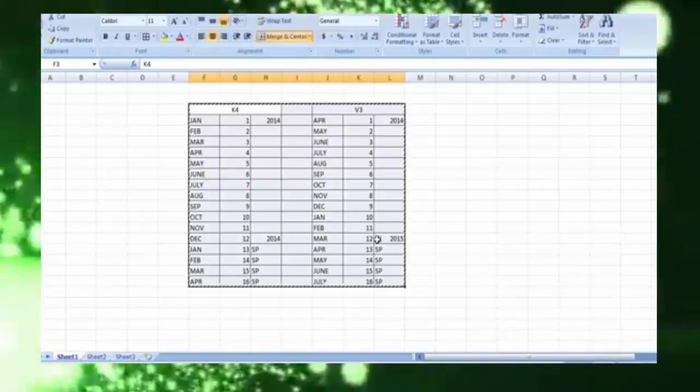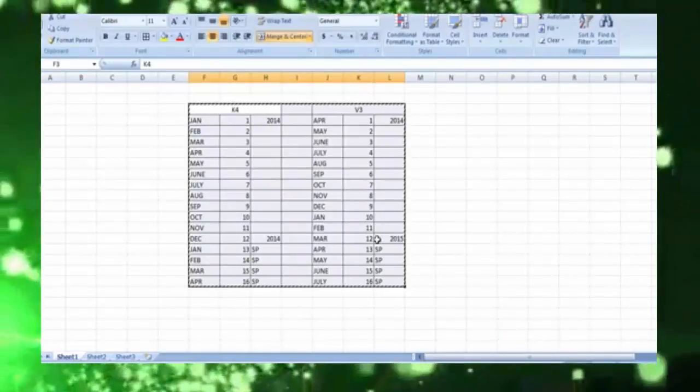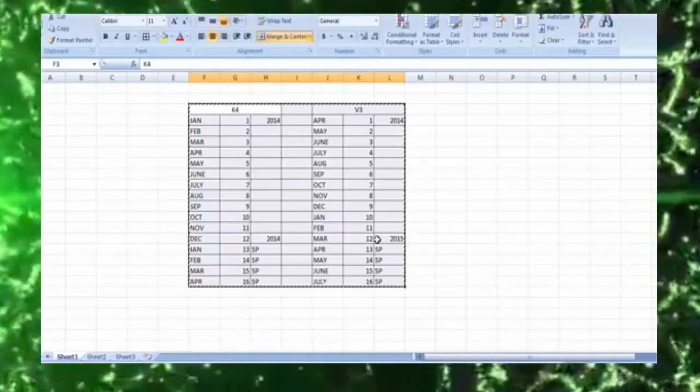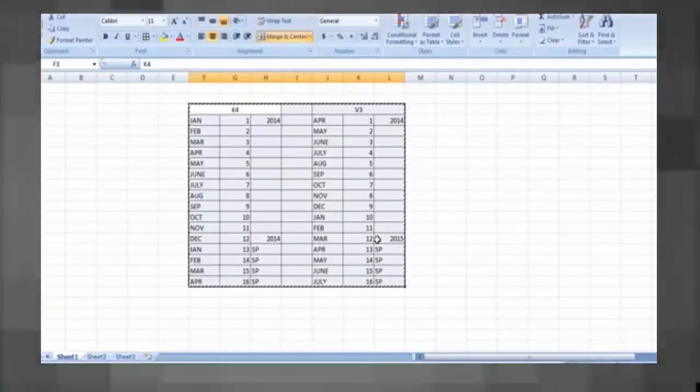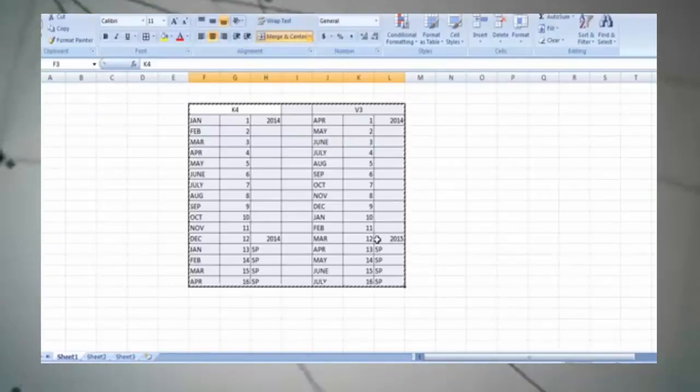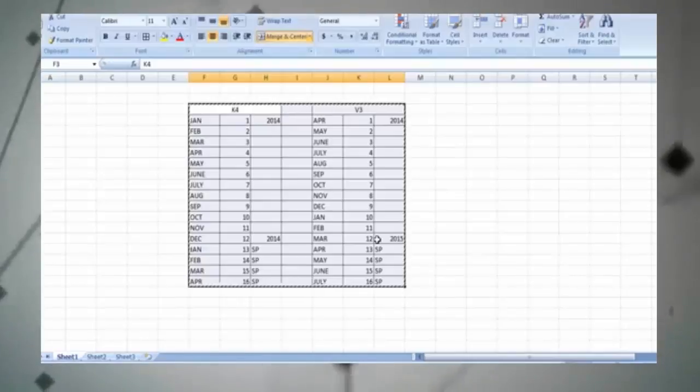In India they're following V3, and in the US they are following K4, is it? Yes, because in India the income tax year starts from April to March. Correct, got it.